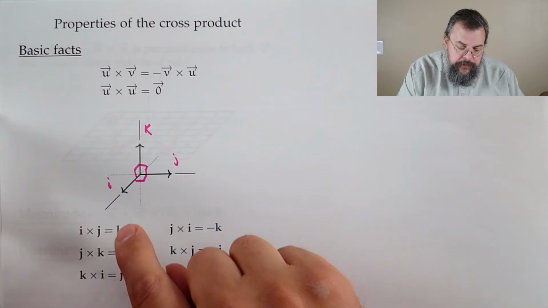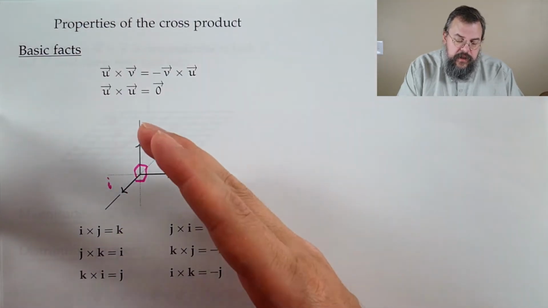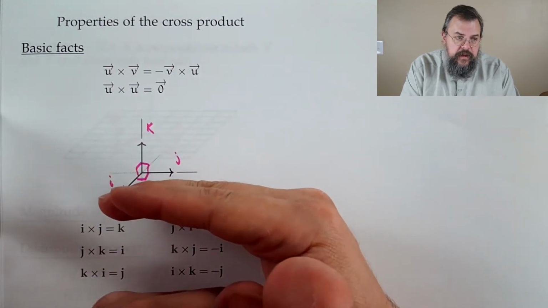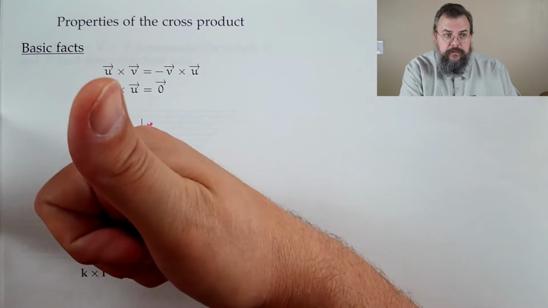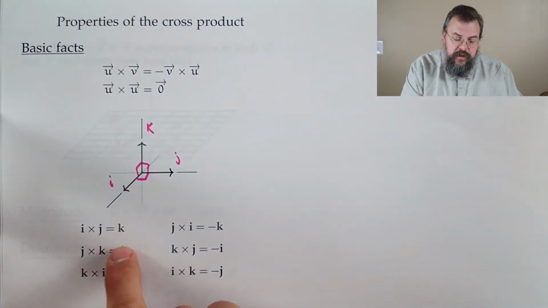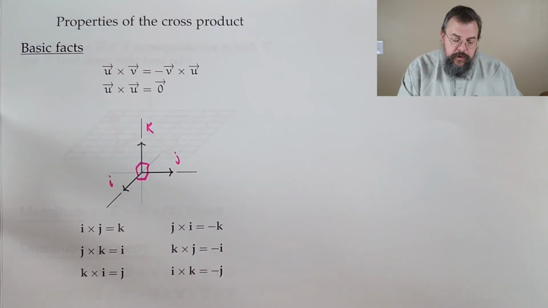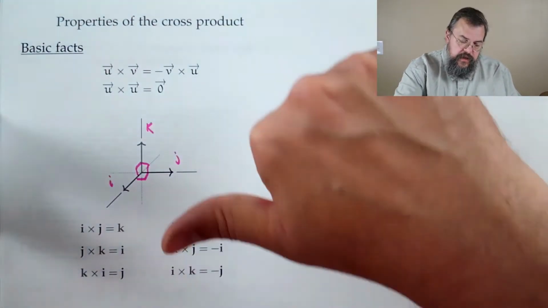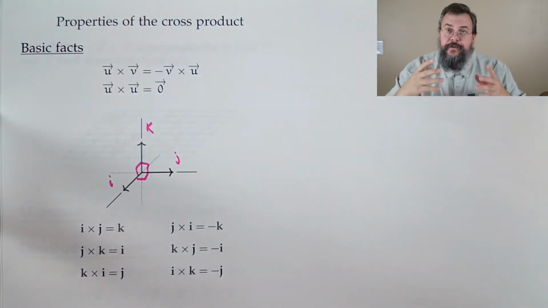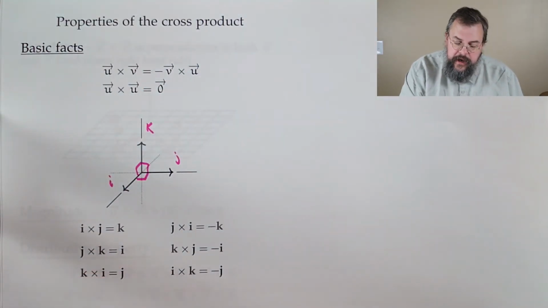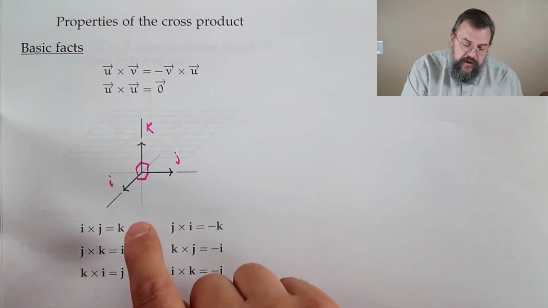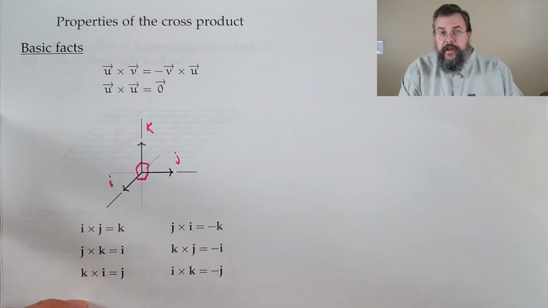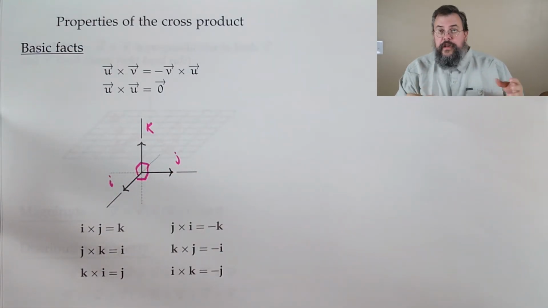Now you just sort of work your way around. So i, j, k, well, okay, here's the x-axis. Here's the y-axis. So x-axis, y-axis, thumb points in the z-axis. So you can just put it right on top. So i cross j equals k. And then you can say, okay, what about j cross k? Well, you got to move around, but j cross k, this is not very compelling when I wave my hand on the screen. You should try it yourself. j cross k is i, and you just keep going. k cross i, so here's your fingers, there's your palm, boom, and then you're pointing in that direction. And so forth and so on.